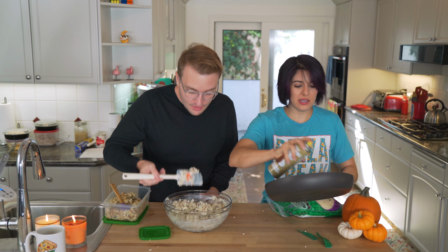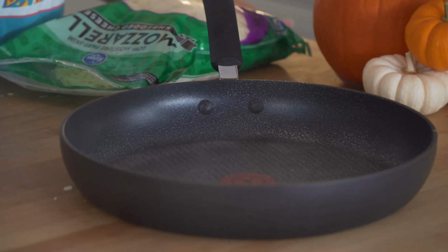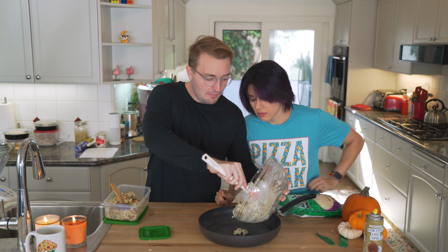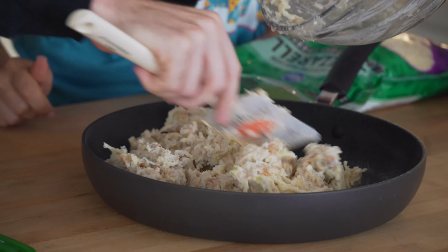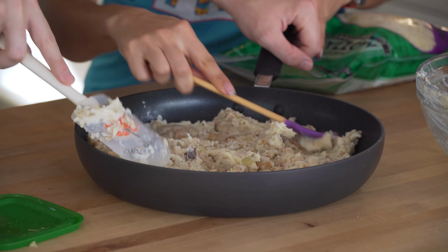Okay, so this is the exact pan that we bought for poutine pizza, specifically because it can go in the oven. So don't yell at me that it can't go in the oven, because it can. Is that enough? Do we want this to be a thin crust? That's enough. That's perfect, actually. I guessed the perfect amounts. So did I. Into the oven!